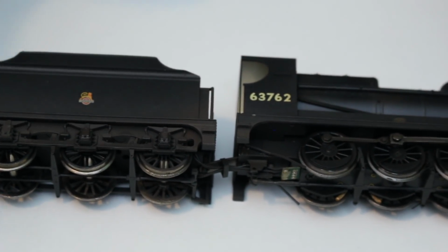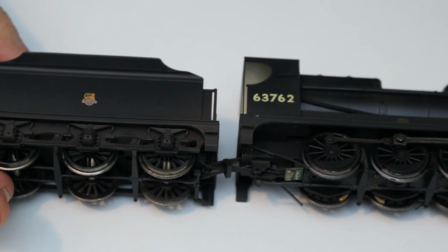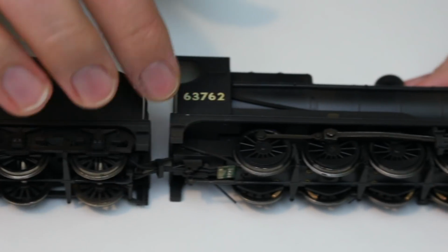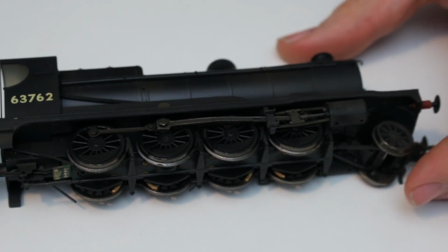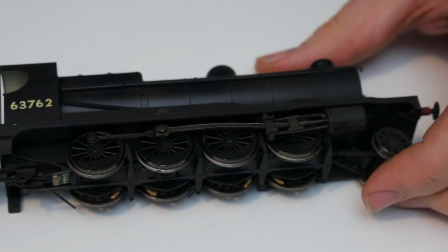So this really is the first time I've had it out of the packaging, so just checking it over there, and there's a few little bits of, I guess, flash off the packaging, so nothing to detract about.